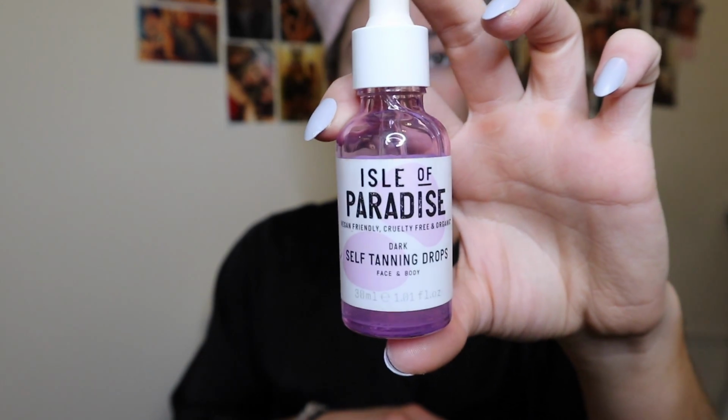So once you've moisturised all those dry areas, I will moisturise and tan my face. So I use the Isle of Paradise dark drops. You'll see in the video that I do use like 5 drops, and it's recommended to use like 2 or 3, but I like to go really dark, so I use about 5 drops. You are meant to mix this into your moisturiser, however, because I do use so many drops, I'll just put that on like a serum and let it sink into my skin, and then go in with my eye cream and my daily moisturiser just to make sure that it's all mixed together and it's not all patchy or anything.